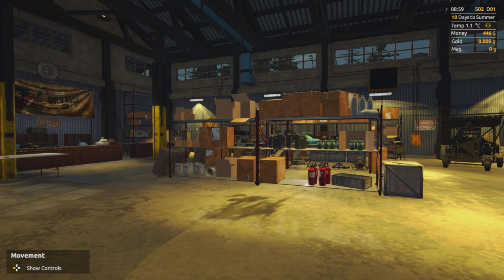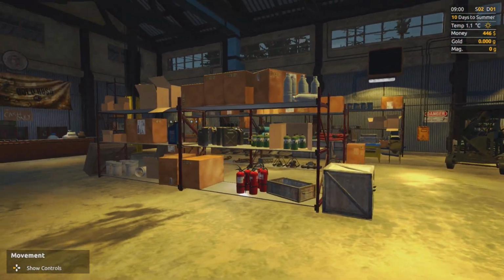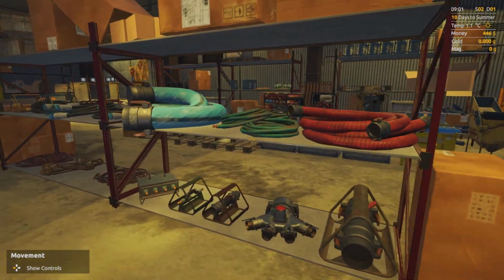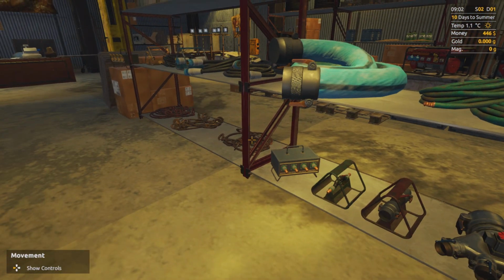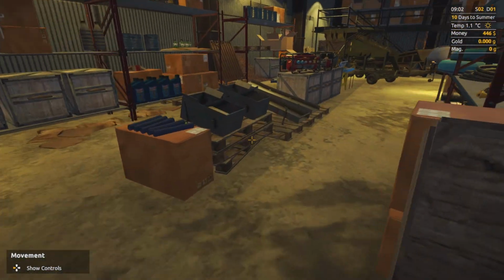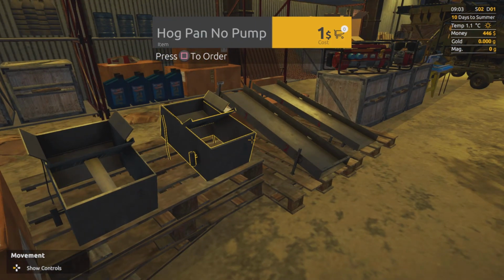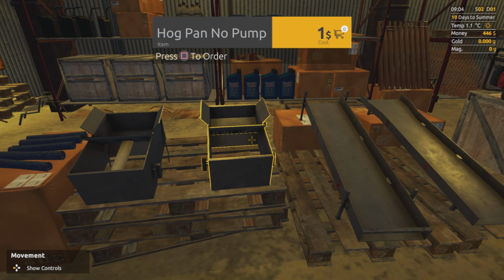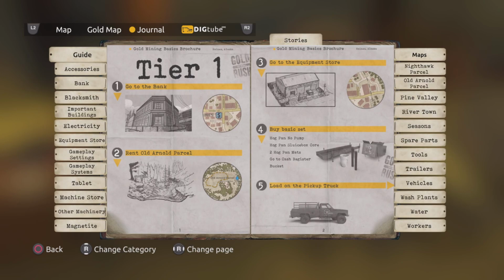Now, there's going to be a lot of bouncing backwards and forwards in and out of the journal. This is where you get all your spares and odds and ends, your fuel cans, you've got fat pipes, thin pipes, really large ones, you've got various different fittings and attachments. That's when you get onto all the machinery-based stuff later on. But as we move round, we have then got the base stuff. So these are the hog pan mats, and it said we wanted a hog pan no pump, wasn't it? But again, we can check that really quickly. If we go to our journal.